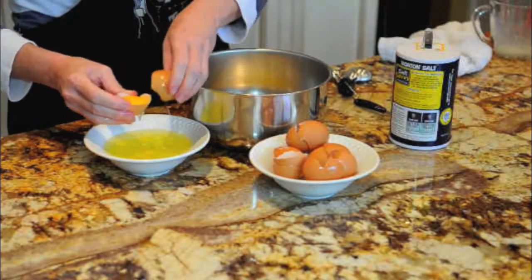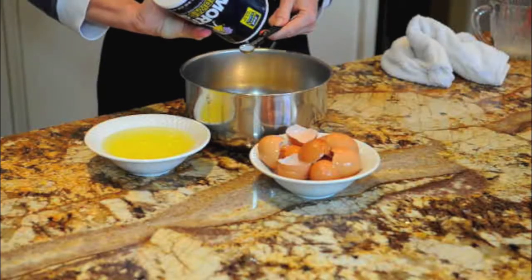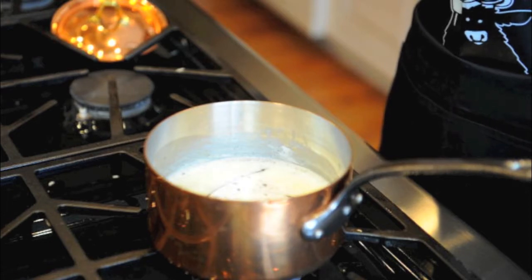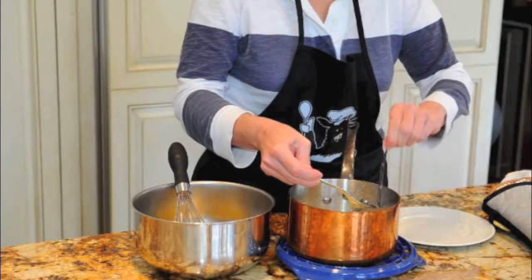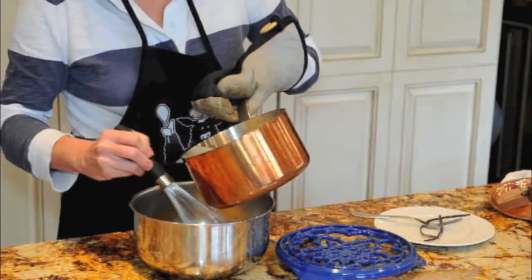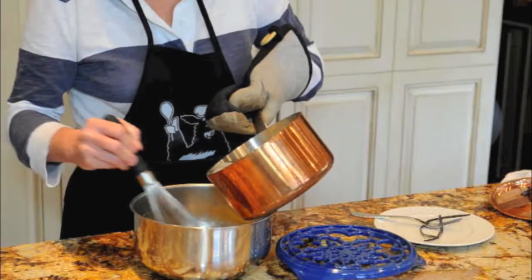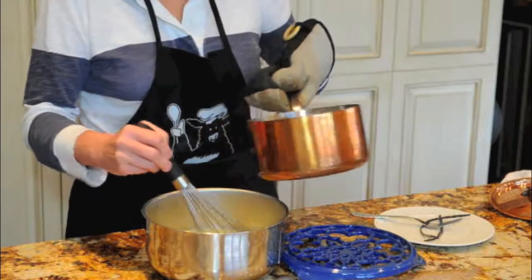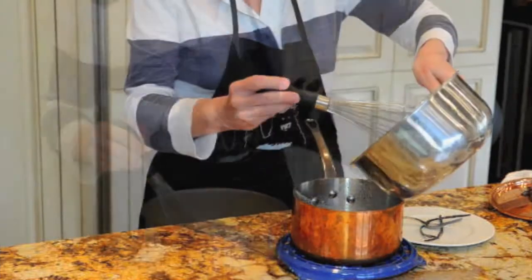Be sure that your egg yolks are at room temperature as you will be tempering the hot liquid mixture into the eggs. If you add hot liquids to cold yolks, you run the risk of creating a lumpy custard as the eggs may begin to cook. Tempering is the process of slowly combining the hot liquids with other room temperature ingredients.